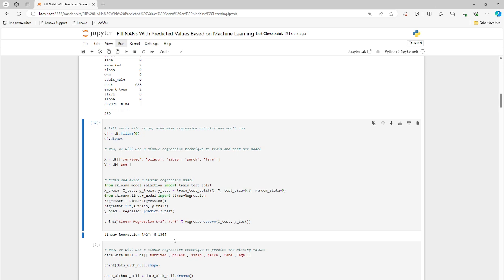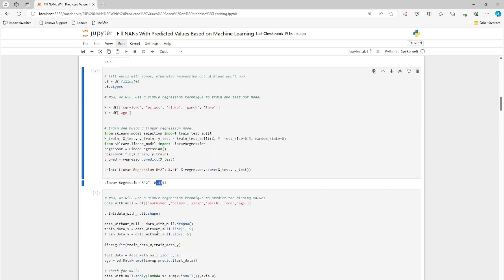Okay, R squared 0.1304. If you don't know anything about R squared, I'll educate you right now. This is a horrible R squared. We want close to 1.0, at least high 0.9, at least 0.9 or something like that. 0.13 is basically useless. That means in about 13% of the cases, the model is making an accurate prediction. About 87% of the time, it's wrong. That's a huge number of wrongs. We can't deal with that number of wrongs. So we have to come up with a different approach.